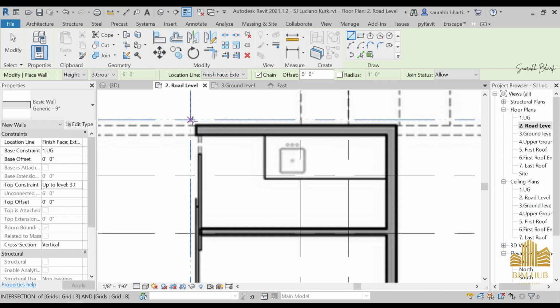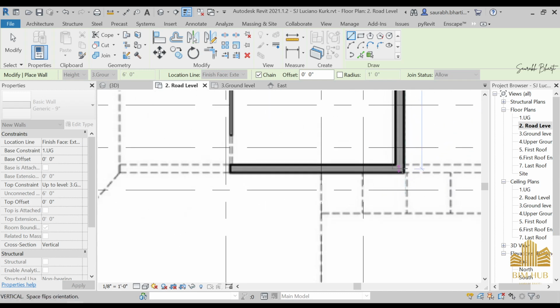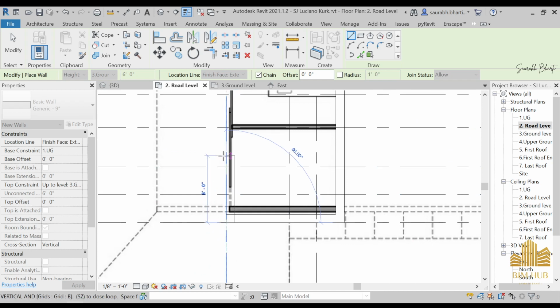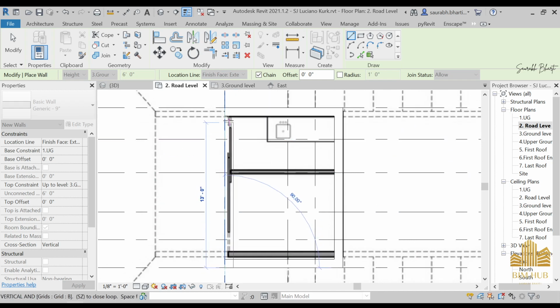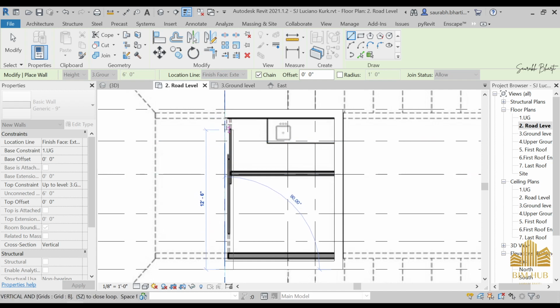So we will start drawing the wall, but remember that we need to start it from this point, that is our grid line. So from this point to this point, I know that it's not looking right, but if you will see afterwards, this would look almost the way we want. And on this side we don't need a wall, we need a curtain wall. There's a sliding door in this place.